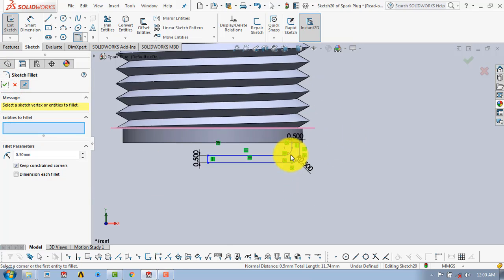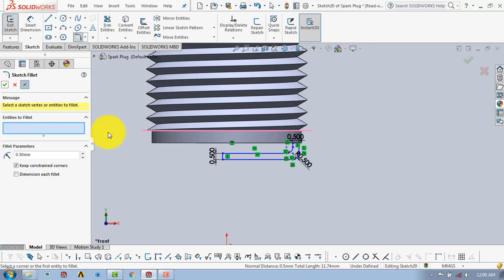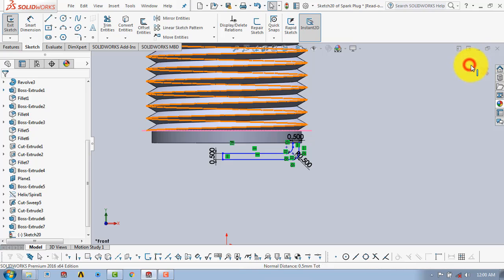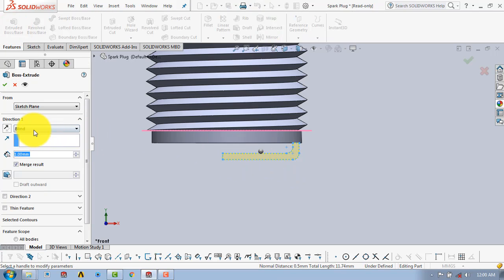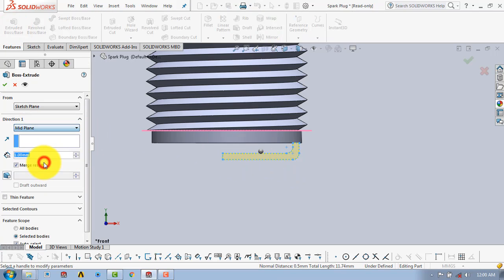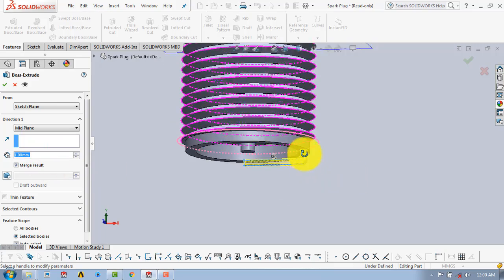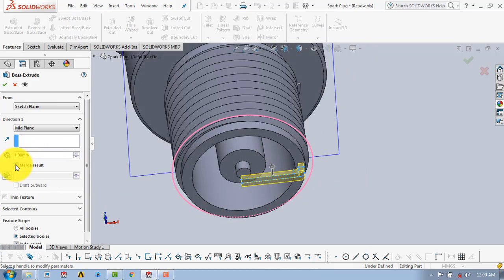Now after that we have to make the extrude. For that we will exit the sketch. Now go to the features and select the extrude cut feature. Now here select mid plane and here the depth of extrusion as a 1 mm and then click on OK.